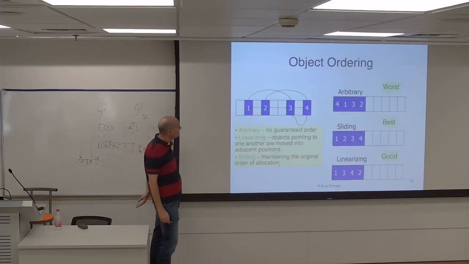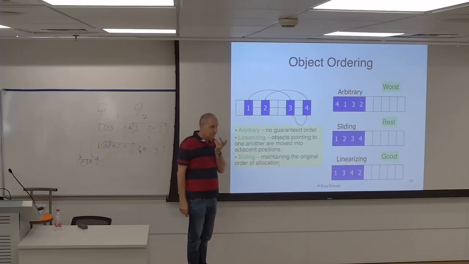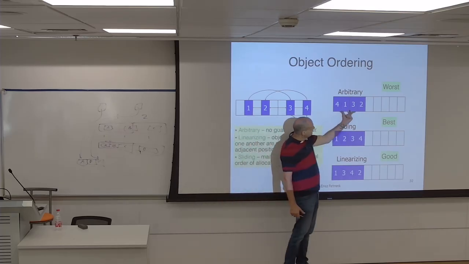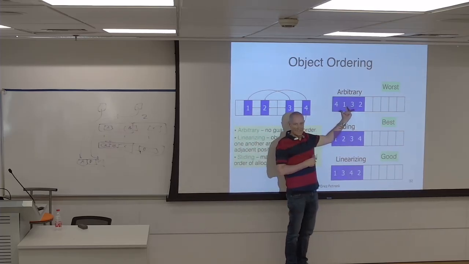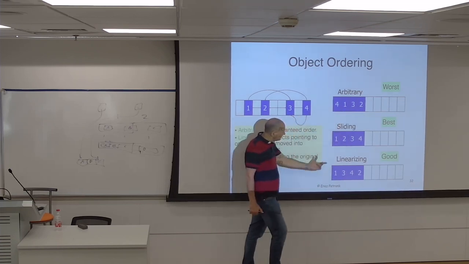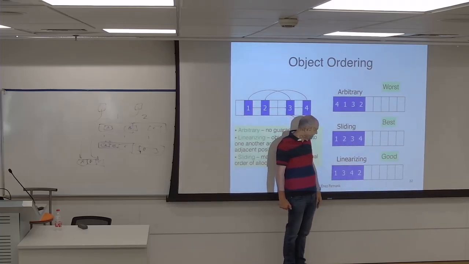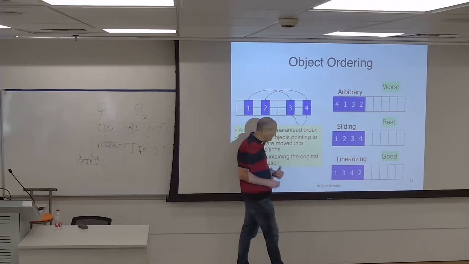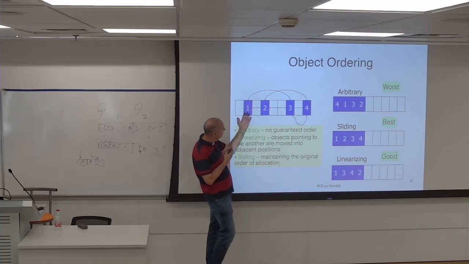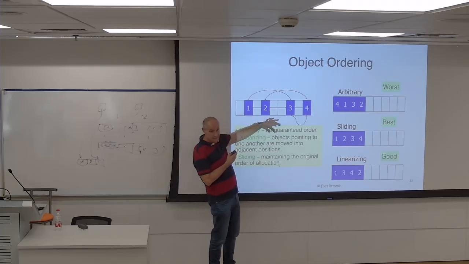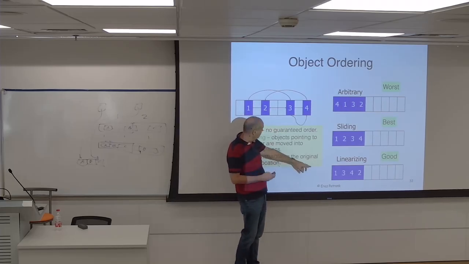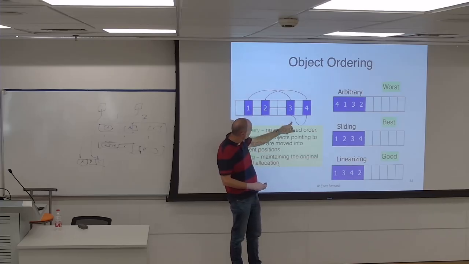But we have correctness, and now let's talk about the ordering that bothered you. Initially we said that if we just do arbitrary ordering, we're dead. The locality is destroyed and the program will run slower. In compaction, we usually had sliding or almost sliding order, and then it was excellent. And linearizing says that for each object, you move its descendants next to it. Like here, 1, 3 was next to it, 4 was next to 3, and 2 was next to 4.